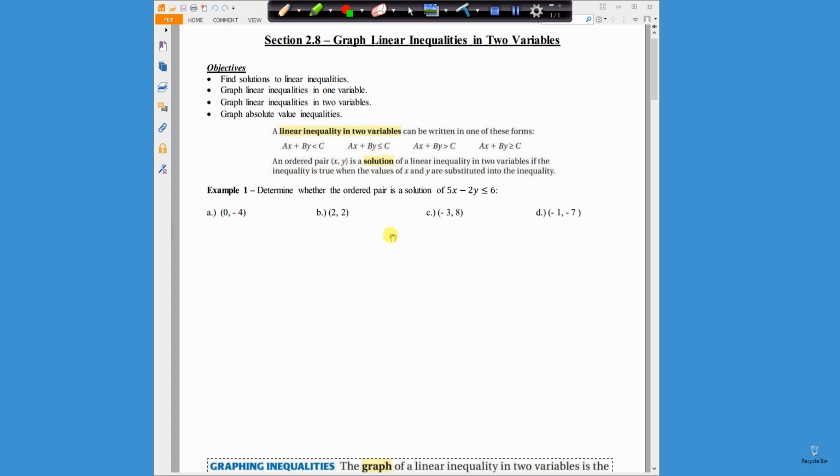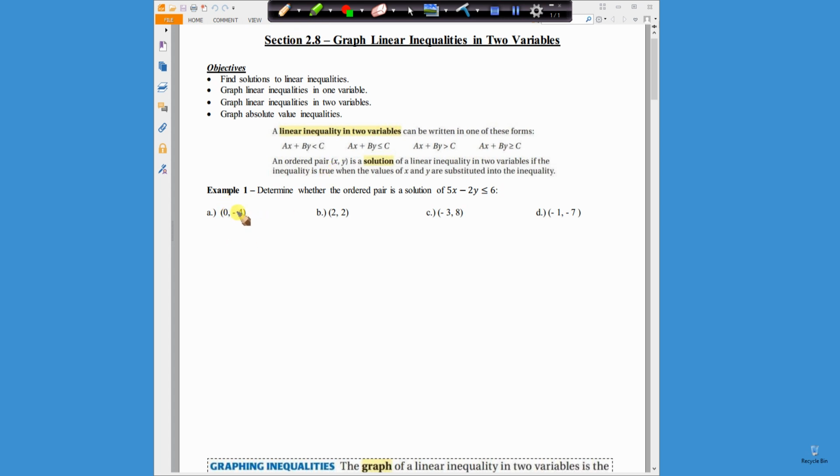So we're very familiar with this kind of stuff. The first example here, we're just finding one solution. We're determining if one ordered pair is a solution of a linear inequality. But that's actually not all the solutions of a linear inequality, and we'll talk about that after this example. But the first most basic part is just to determine if an ordered pair is a solution to an inequality. So let's look at that. I mean, this is again fairly much review for you.